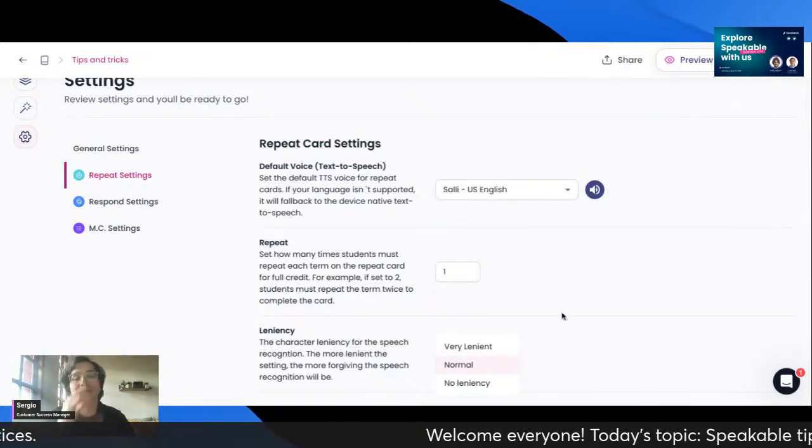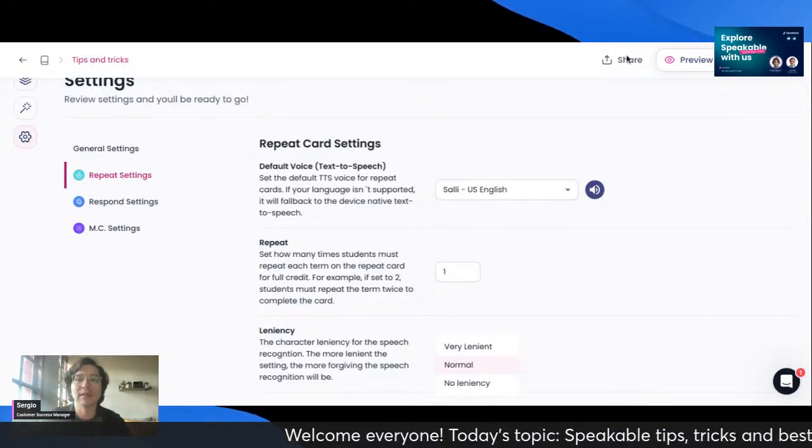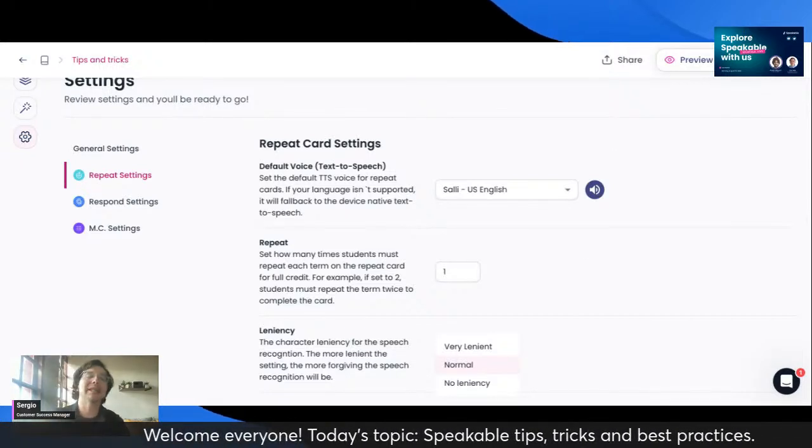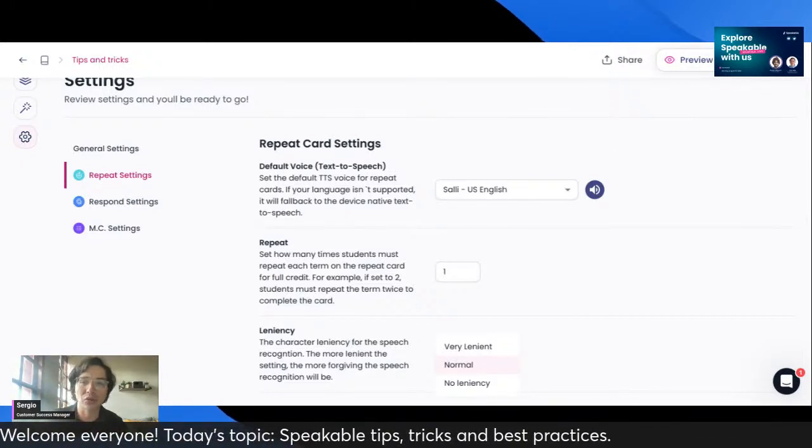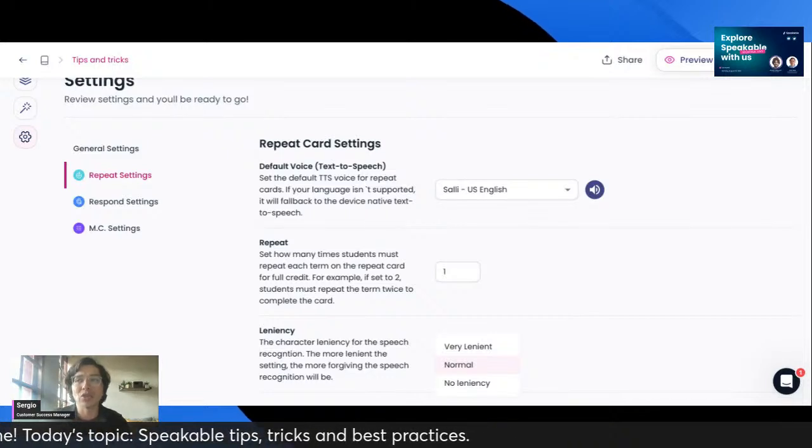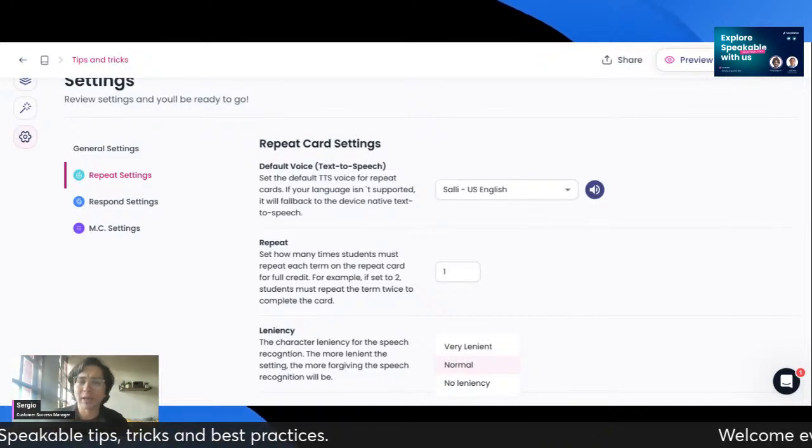For example, teaching Spanish is difficult in grammar, but it's very easy when it comes to pronunciation, because the pronunciation in Spanish is pretty honest to how it's read.